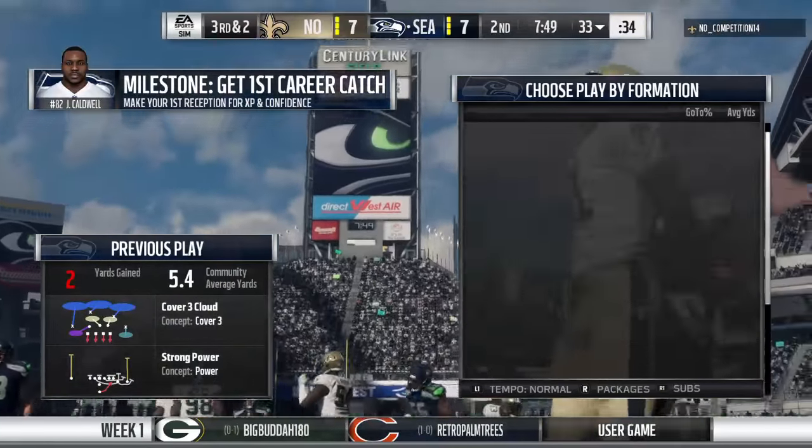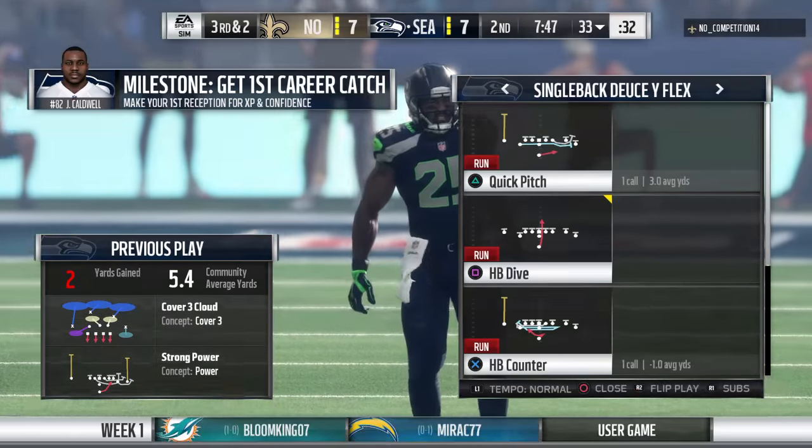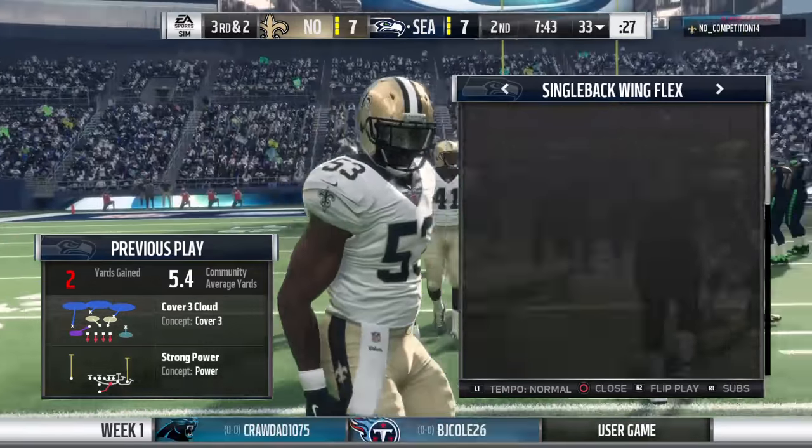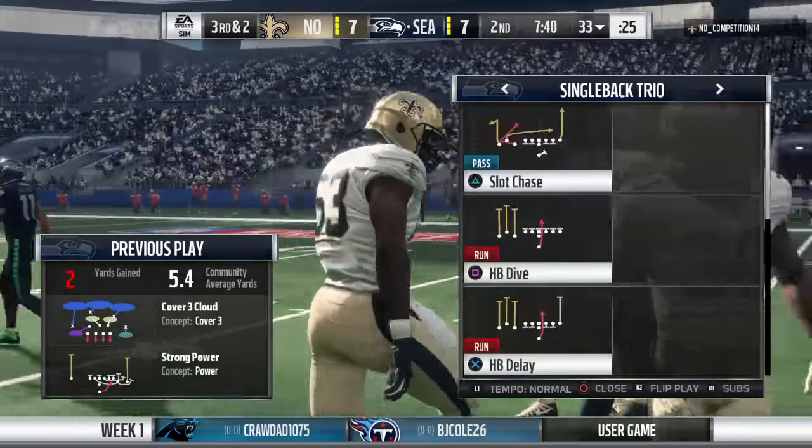But that's all about doing the dirty work right there defensively. 2nd and short yardage, that's all about plugging those gaps, not giving a running back a crease to run through, and has a nice job to hold him just a couple and force a 3rd down.